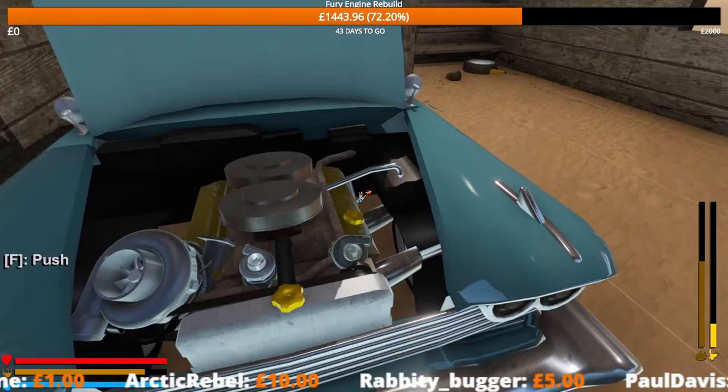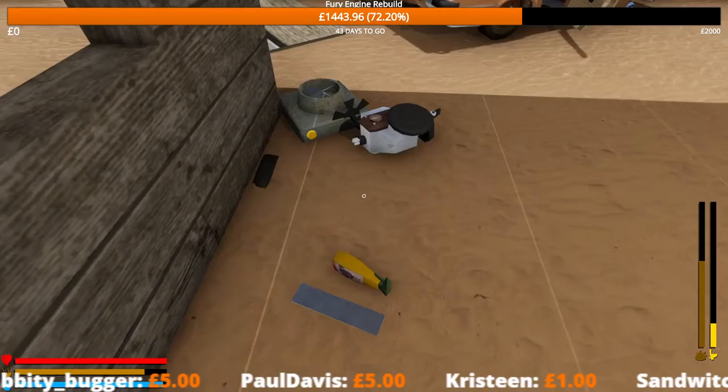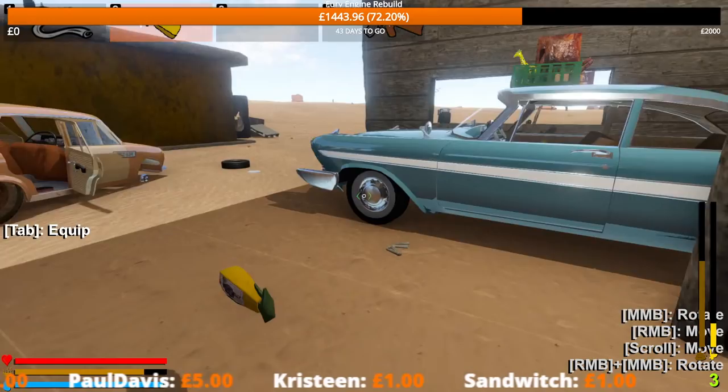All right, let's just check. Coolant is full. Oil tank is full. The bonnet is shut. The fuel tank has got as much gas as I have in it. Tires pristine. Let's just check if there are any spray bottles. That's got three uses. It's better than nothing. That can go in the boot.